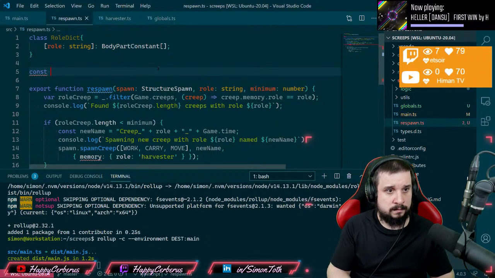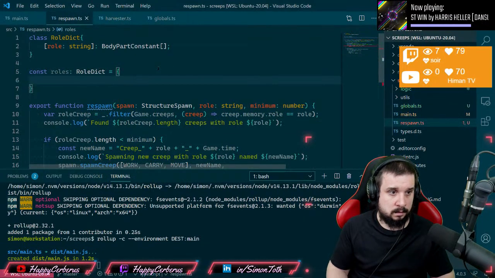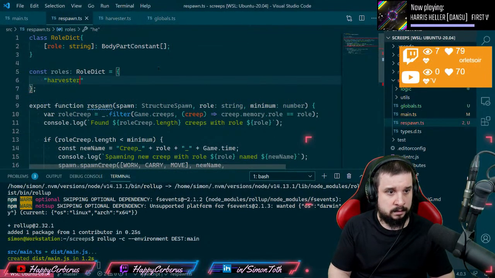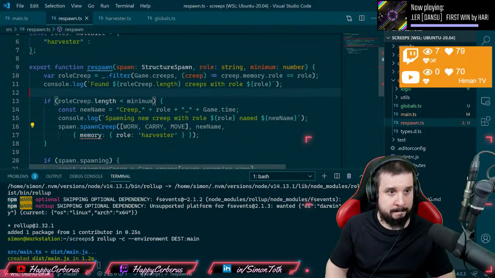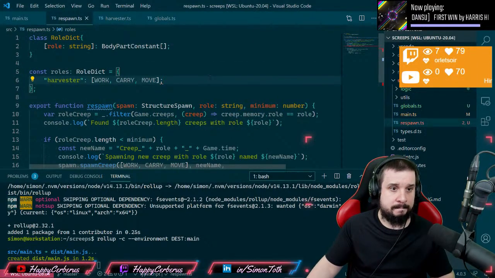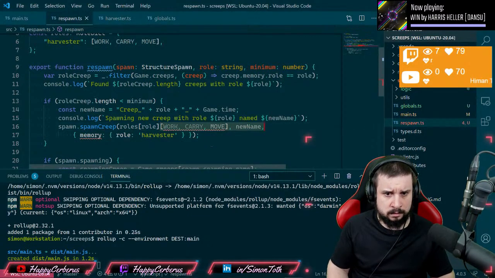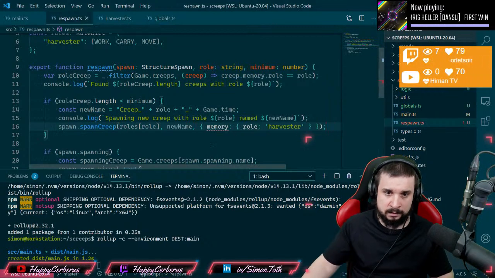So const, this thing will be roles, which is of type role dictionary, and this will be this thing. So harvester will be work, carry, move, and normal, comma. Okay, cool, that should work. So then over here I will do roles, roles role, just roles of the role. Amazing. And let's figure out what the heck this thing is complaining about.